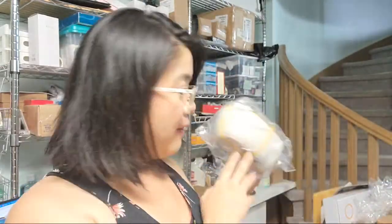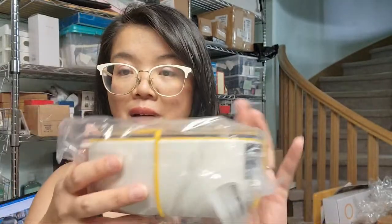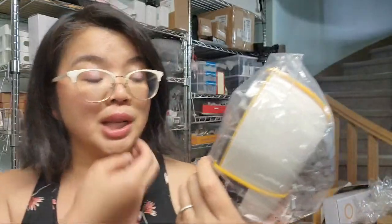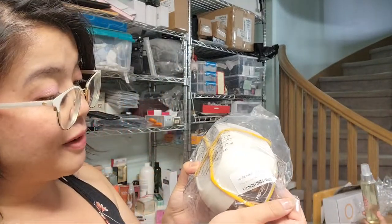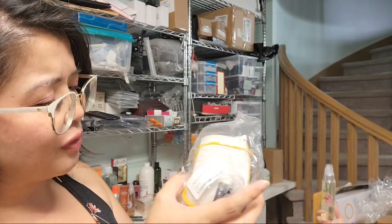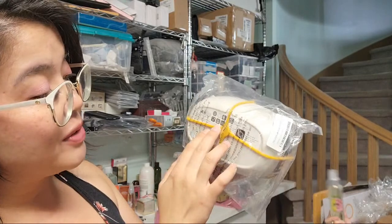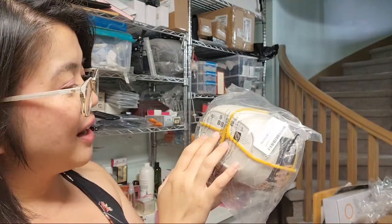Another item I got for myself. Actually, I got this for you, for school. A lunchbox. This is part of our new food line. They call it a snack bowl, but I think this could definitely be used as a snack box. It's BPA-free. There's a valve, I think for when you want to microwave it. Leak-proof design, microwave-safe, dishwasher safe and everything. So it's really great.